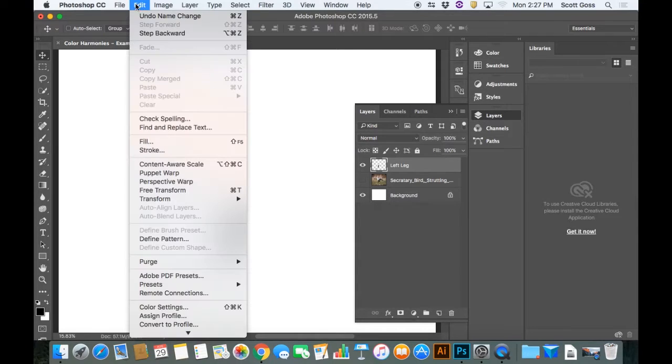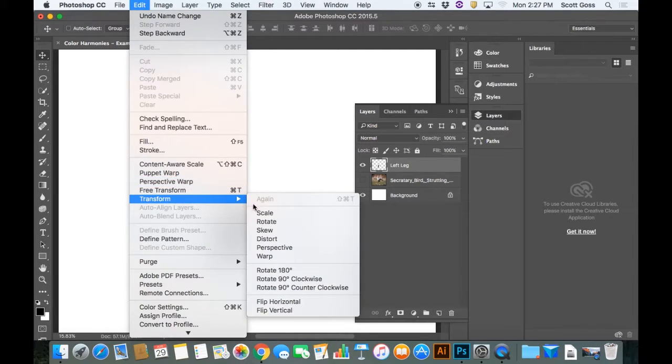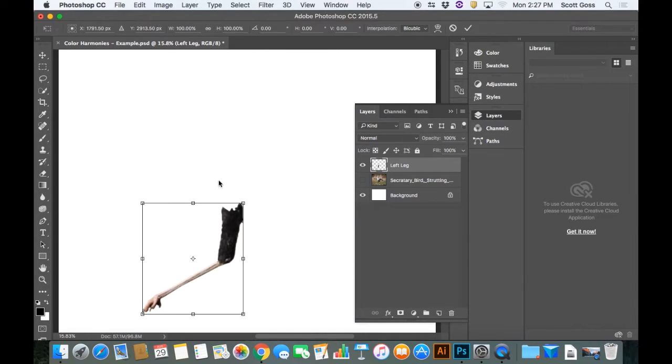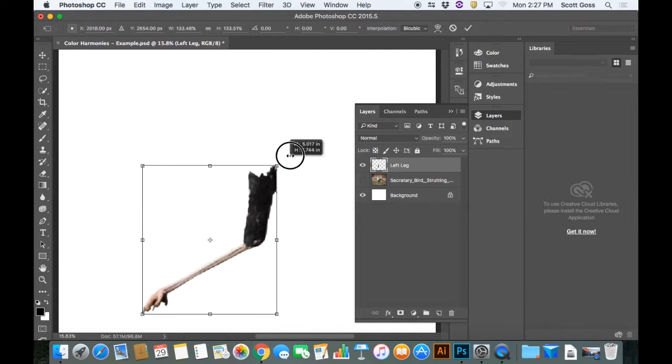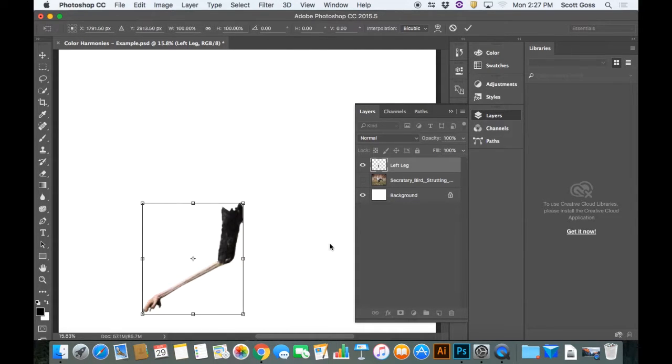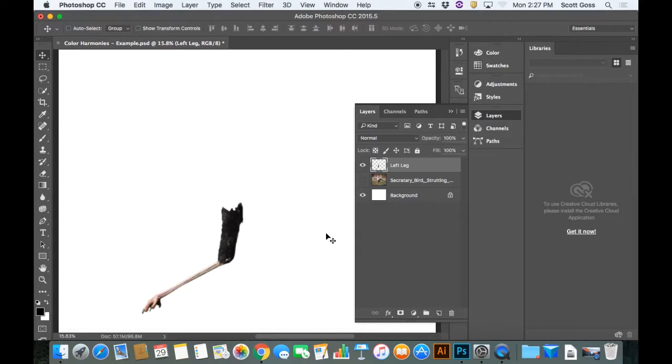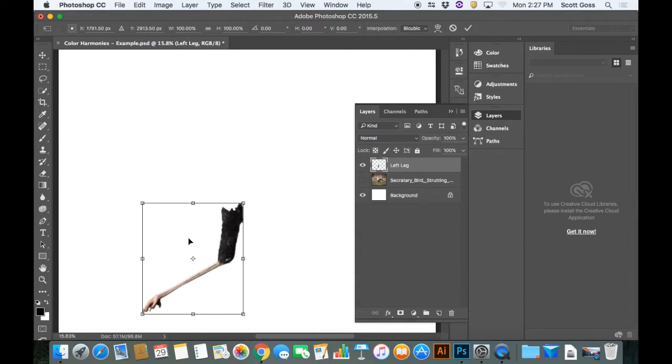I can adjust the sizes by selecting the layer. Then I'm going to go up to Edit, Transform, Skew, Rotate, Scale. Any of those, I can access that way. And that'll allow me to adjust the scale, and if I press Shift, I can get it uniform in size. Command Z. Or I could press Command T.